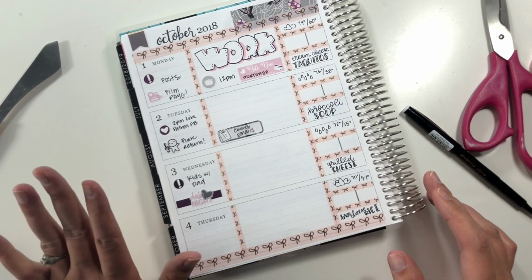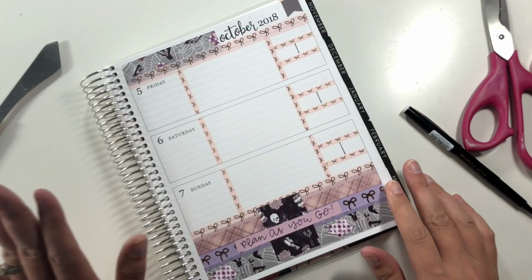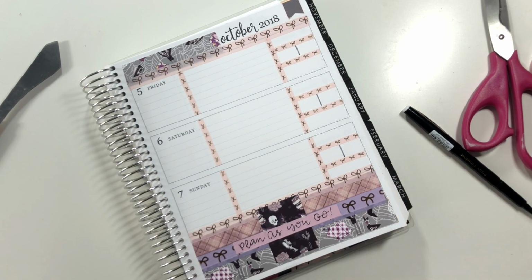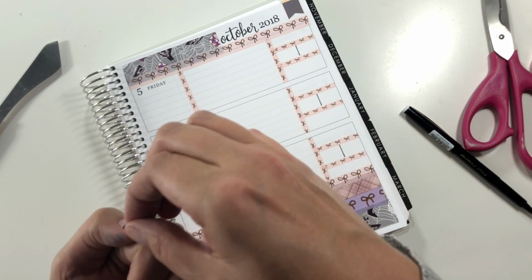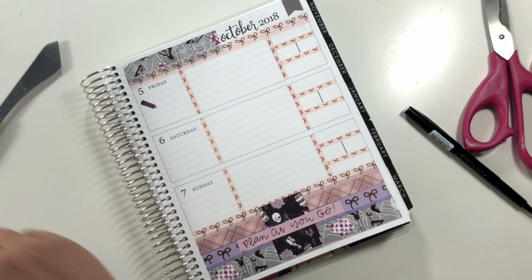Thursday, I have no specific things that are due that day, so I'm just going to leave it blank. Friday is a busy day. My kid has a game with a call time, and I have something for the patrons that needs to go live. I'm going to use this little pen for the patron thing, and then I'll grab another music munchkin for Katie's call time.